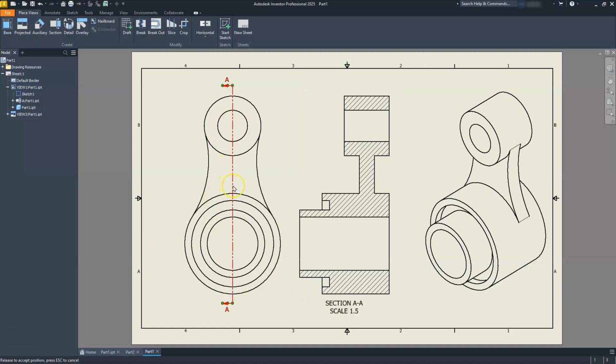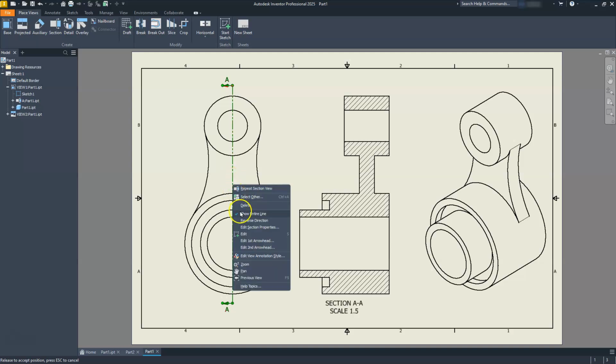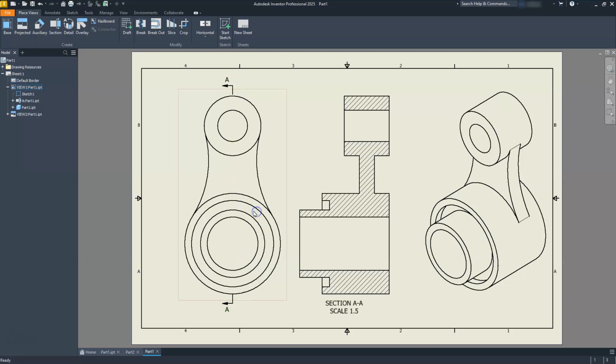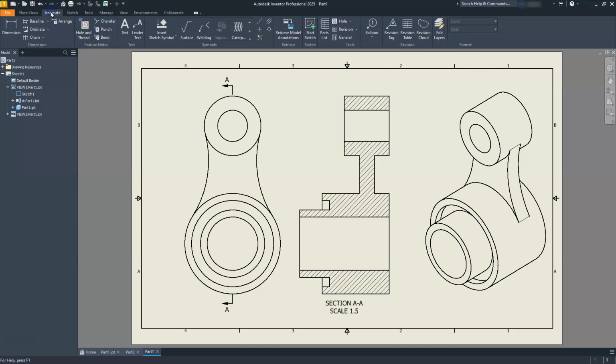So we have options here. Kind of like what we did before. If I select this and right click on it, I can tell it not to show the entire line, and then it will break it down and just show the bends. Let's go to the annotation. Let's go ahead and put some center marks on here. So it's just 2 simple pluses. And then I can put a center line in between here by selecting that line and that one.